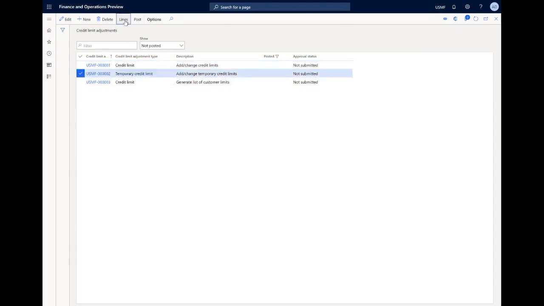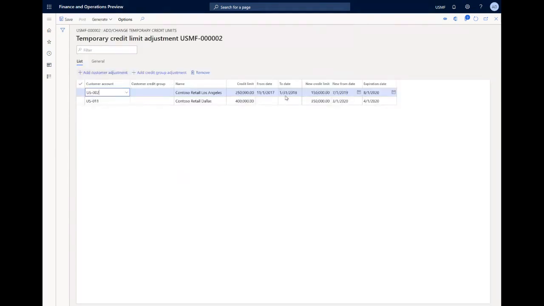Temporary credit limits are very similar, except you'll see this credit limit and an old from and to date, and a new credit limit and a new from and to date. Temporary credit limits are temporary, so they have a from and a to date. If you have an active temporary credit limit out there, and you key in that customer, it will bring in that credit limit and the from date and the to date and allow you to change it. If there's not an active one out there, it will just put blanks here, and then you can add it as well. So you can actually do future temporary credit limits through this process.